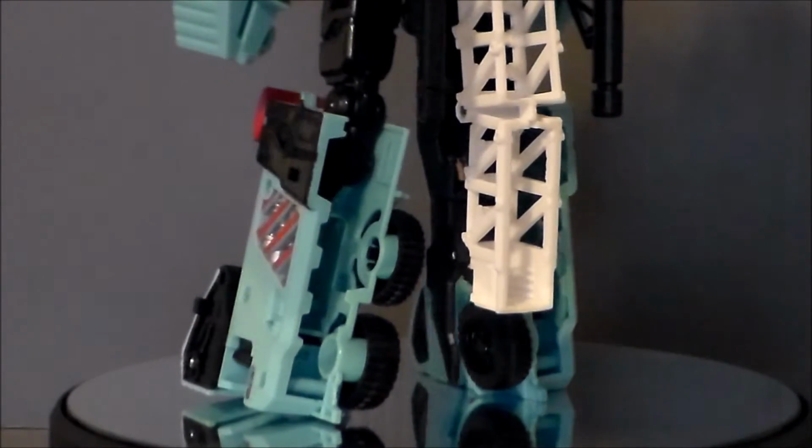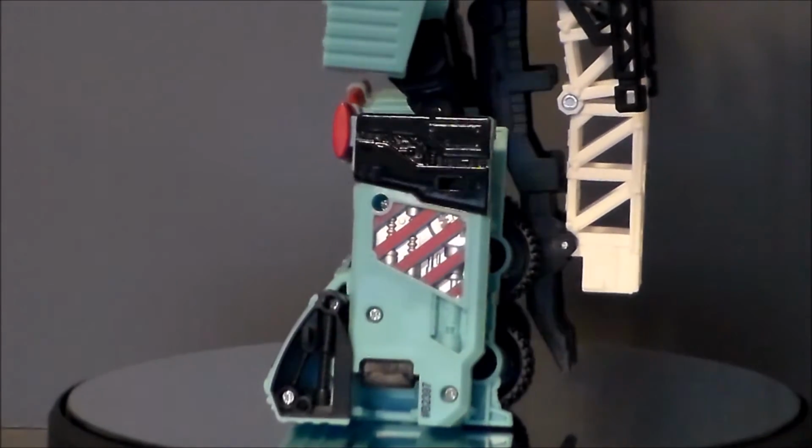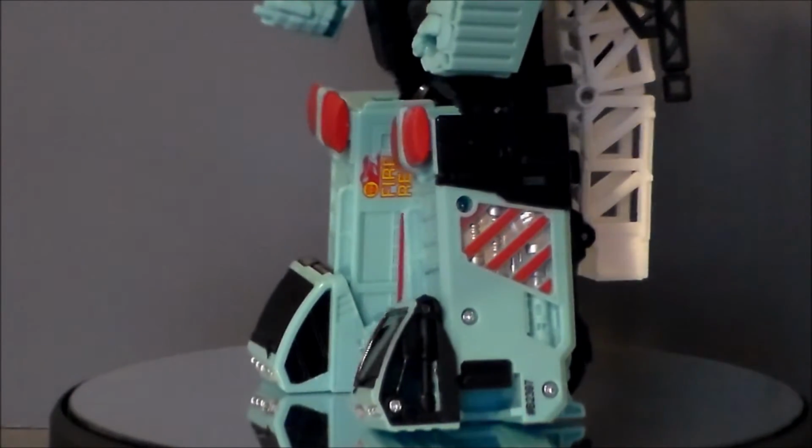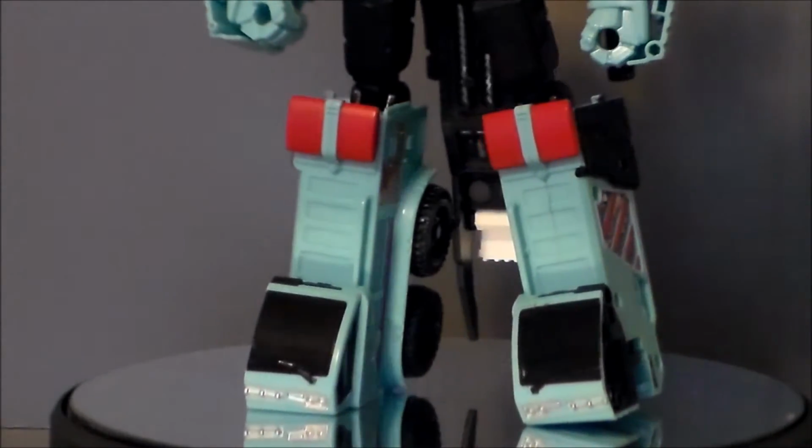Now, he does have some hollow legs. A lot of people don't like that. That never bothers me because that's always on the back of the figure, and I never look at the back of the figure on display. So it is what it is. For the most part, I think they did a good job with the leg sculpts.